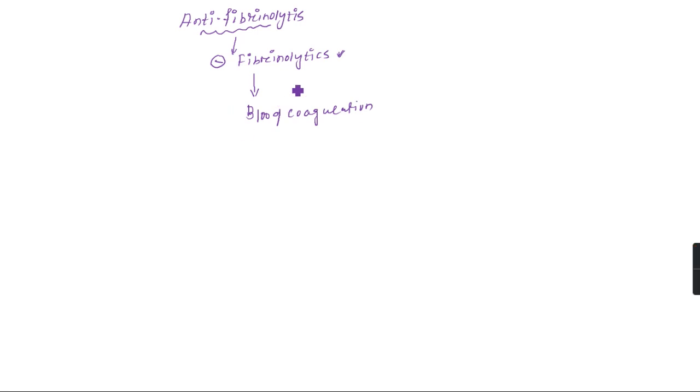Okay, so its important uses, you have to remember that it helps in hemophilic conditions. Hemophilia, you know, is a genetic disorder that is associated with bleeding. So to prevent this hemophilic bleeding, it acts as an adjunctive treatment. It also helps in poisoning of fibrinolytics.